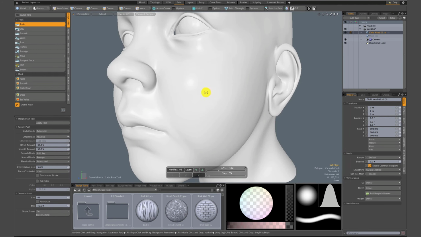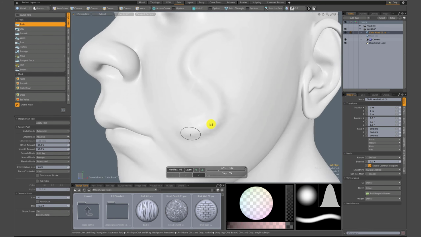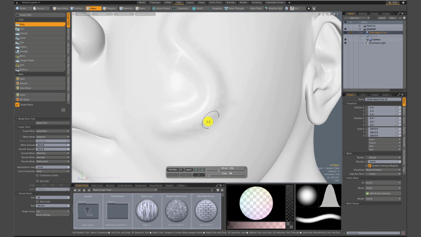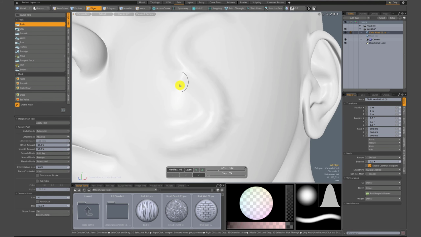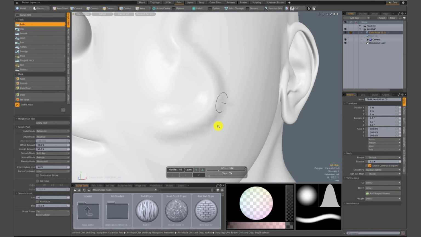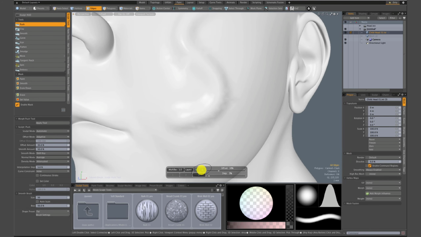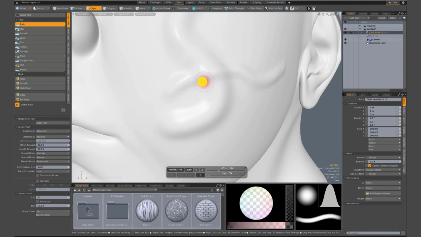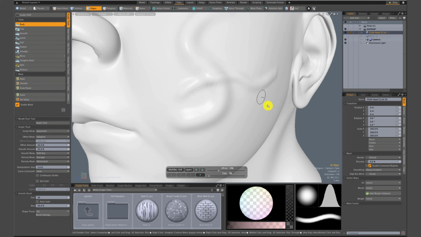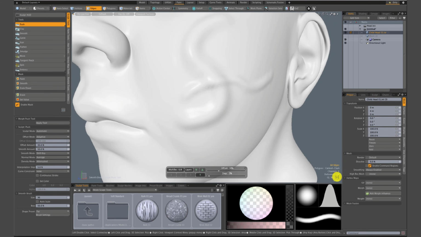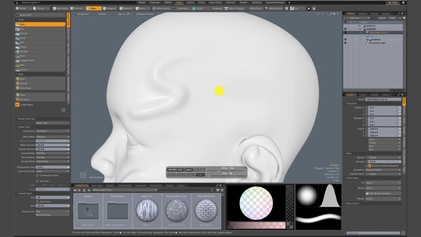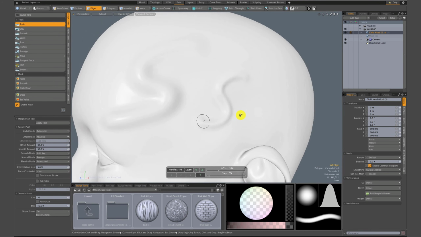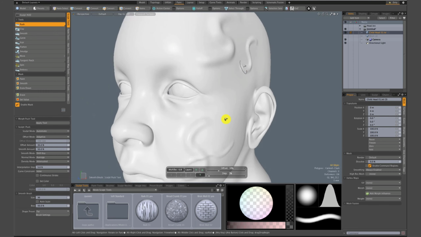pretty normal surface. If I sculpt down here, you're going to see it's going to look a little bit more wavy and strange. So again, we get a really weird point happening right here, a bunch more stair stepping right here. You can alleviate this by going up another subdivision level, and it'll eventually go away. But again, you're going to have to get up to a significantly higher subdivision level. Now we're almost at 1,000,000, and this still looks a little bit shaky, whereas up here, where it's not like that, I can do my stroke, and it's significantly smoother.